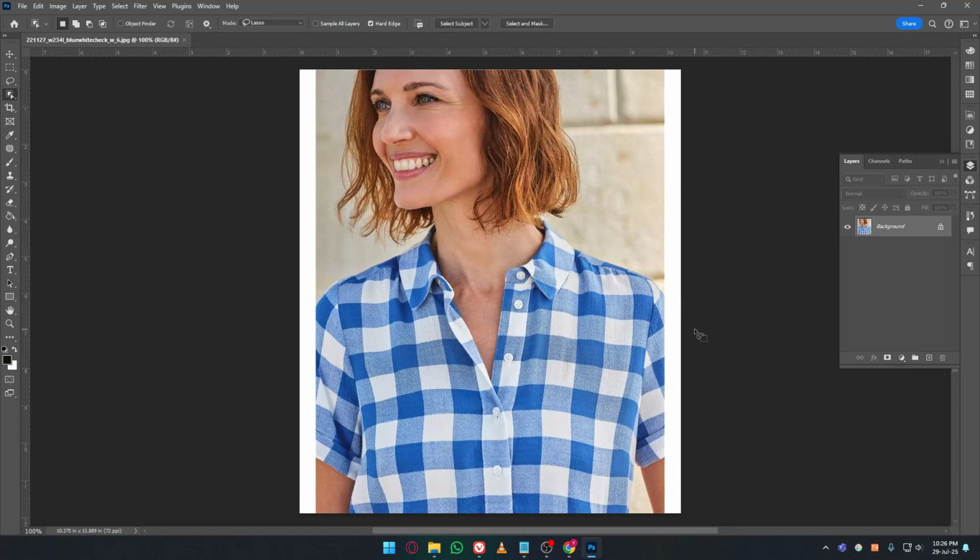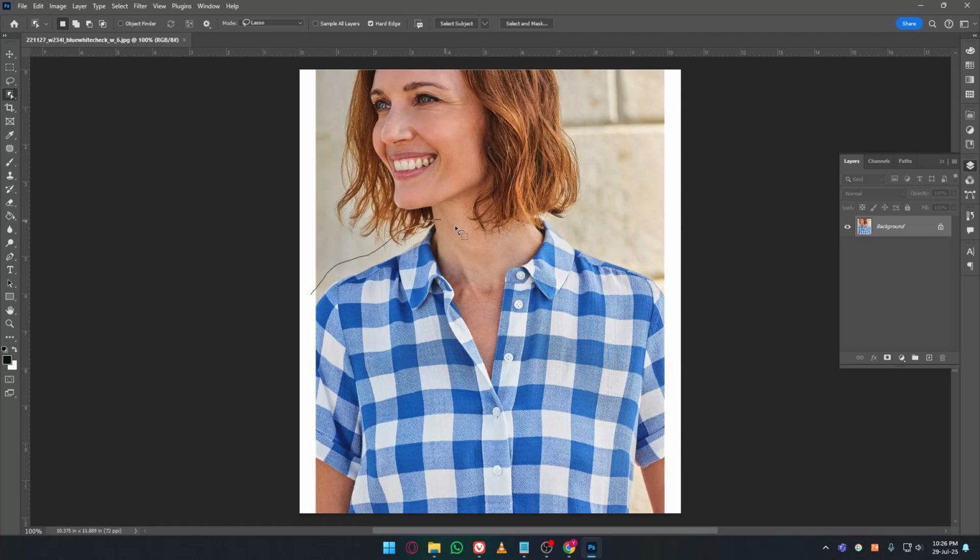If you want to change the blue color, fortunately this shirt has white, but it could be some other color also. Now you want to change just that blue color. How will you do it?